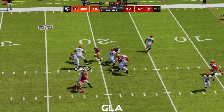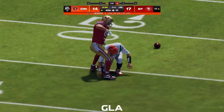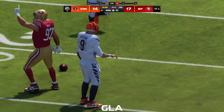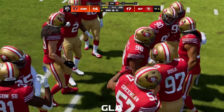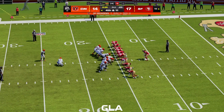On third down, Burrow. And he'll be hit as he releases it, and that'll fall incomplete. I think that was a good job there defensively. They did allow him to drive all the way downfield, but once they got their backs to the goal line, they really turned up the pressure. Yeah, they let him get all the way down here. Now the field shrinks. They've struggled to convert, and that last incompletion brings up fourth.